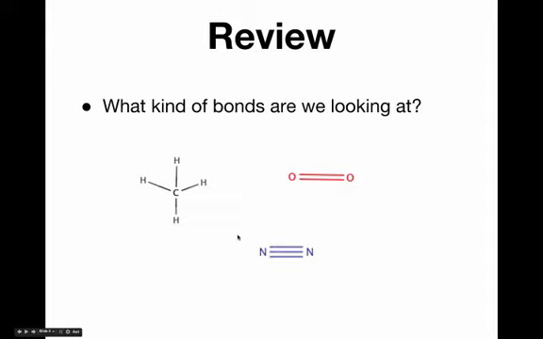The question that I typically ask my on-ground students at this point is, what does this solid line mean? And you can pause and think about that. If it doesn't ring a bell, we covered this earlier in the course. The solid line is basically chemistry shorthand for a covalent bond. What that means, what this particular solid line means, is that this carbon atom and this hydrogen atom are sharing a pair of electrons, which is what a covalent bond is. And so this carbon atom here actually is sharing a pair of electrons with 4 different hydrogen atoms. And that's sort of how we are representing this particular molecule here. Carbon in the middle, 4 covalent bonds to hydrogen.